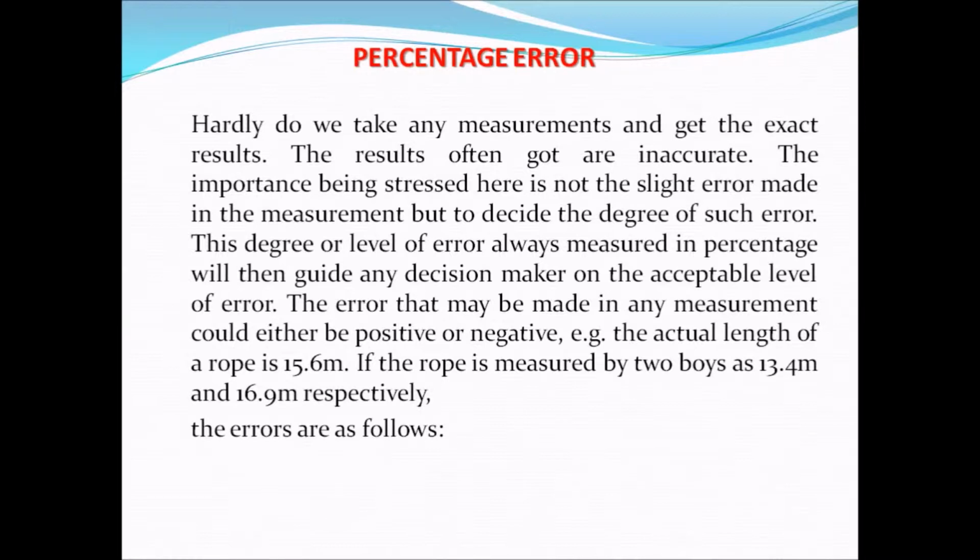Now what do we call error? You went to measure the height of somebody. Let's say you're measuring somebody's height, and you're not using the appropriate instrument. Then you measured, say, 17.5, but the actual height of the person is 17.2. So what is the error? You can say that the error is the measured height, 17.5, minus 17.2, so that you get 0.3 as the error. So that 0.3 is your error.